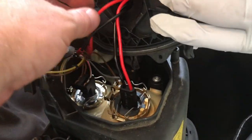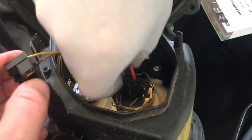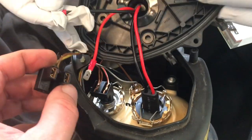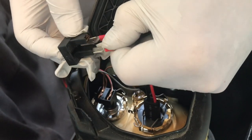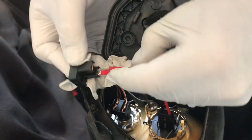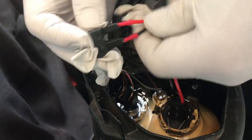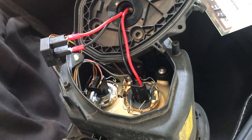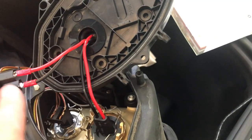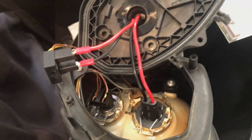Okay, so the next step is taking our two wires here and connecting them to our old wiring harness. And the brown wire is our ground, so that goes to the black on our new bulb. And the yellow wire is our positive, goes to the red. And that's it for the inside. It's all connected, so now we can just put some electrical tape around this to insulate it, stick it back in there, and close this up.